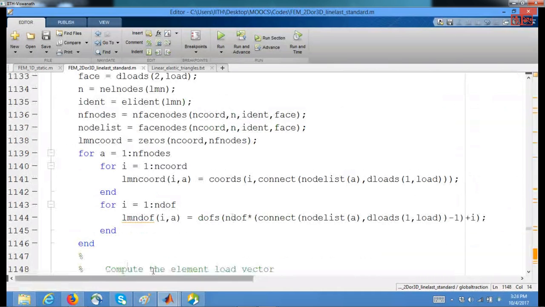This is the face. For two dimensions, the face would be a single dimension.